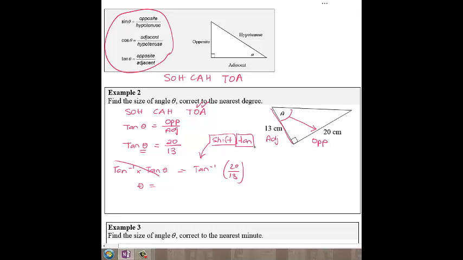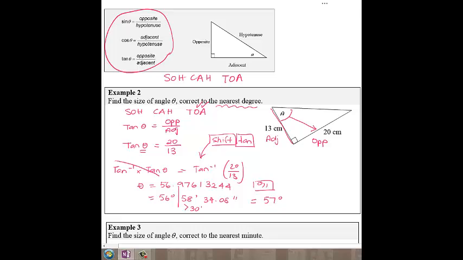Inputting that into your calculator, what you should get is 56.9761324 degrees. That's an answer as a decimal. We want it in degrees, so we use the degrees, minutes and seconds button to convert this answer. Pressing that button, you get 56 degrees, 58 minutes, and 34.08 seconds. The question's asking us to the nearest degree, so we're going to round off. In our minutes section, it's 58 minutes, which is greater than 30, so we need to round up. So our final answer is going to be 57 degrees.